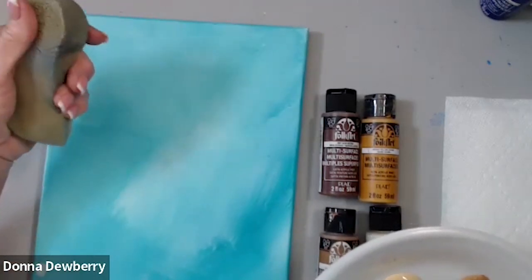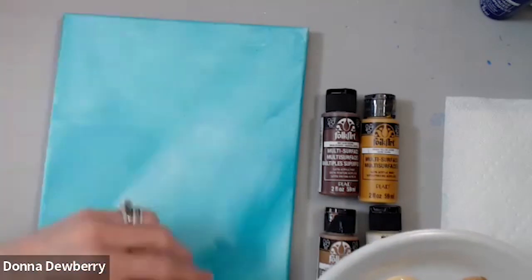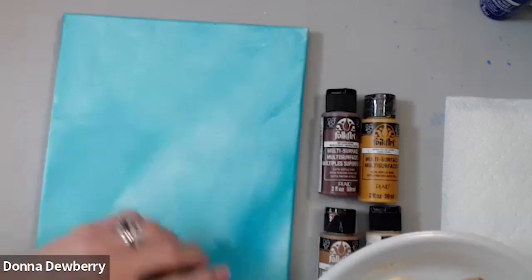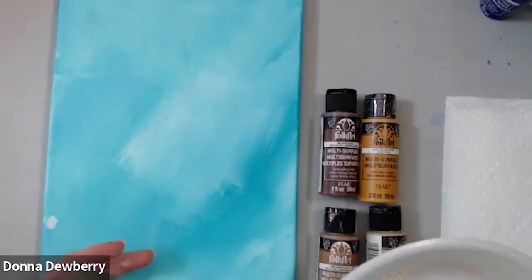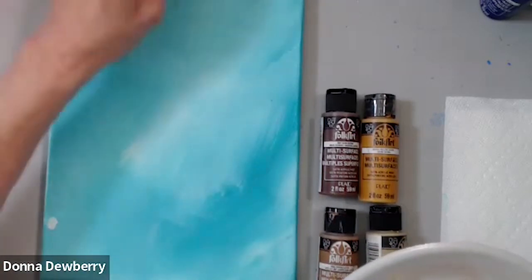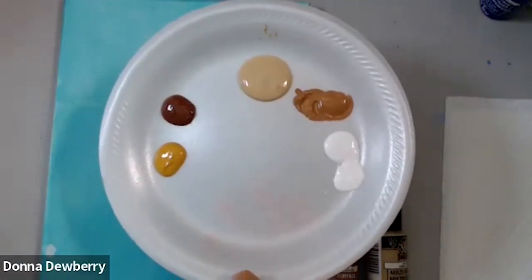But I've taken patina and a teeny bit of water. I just put my fingers with water on the sponge, and I just put some coats on here, and I wanted it really strokey looking.